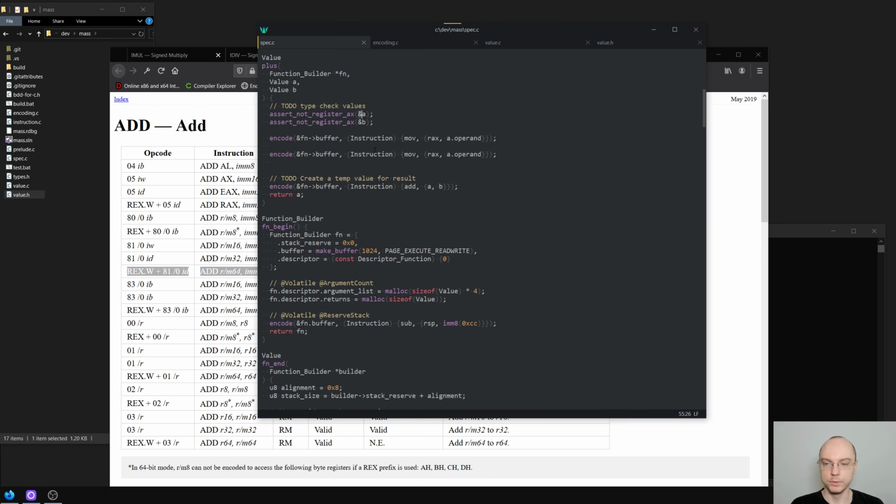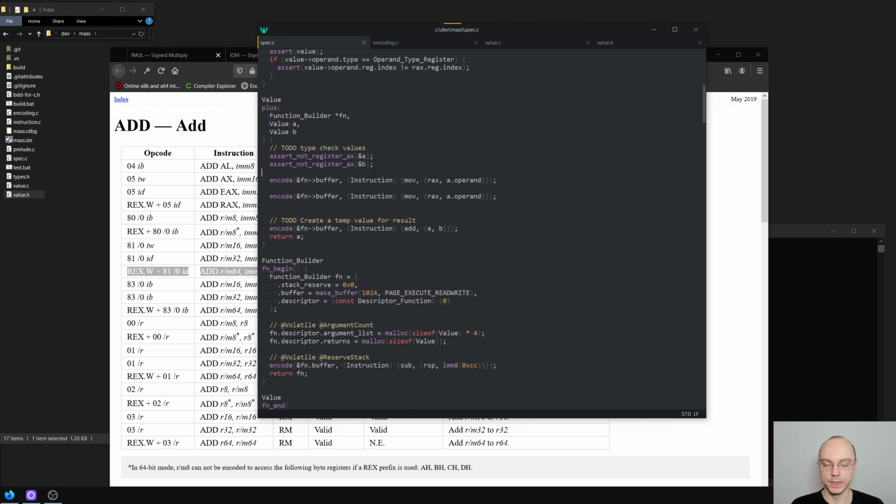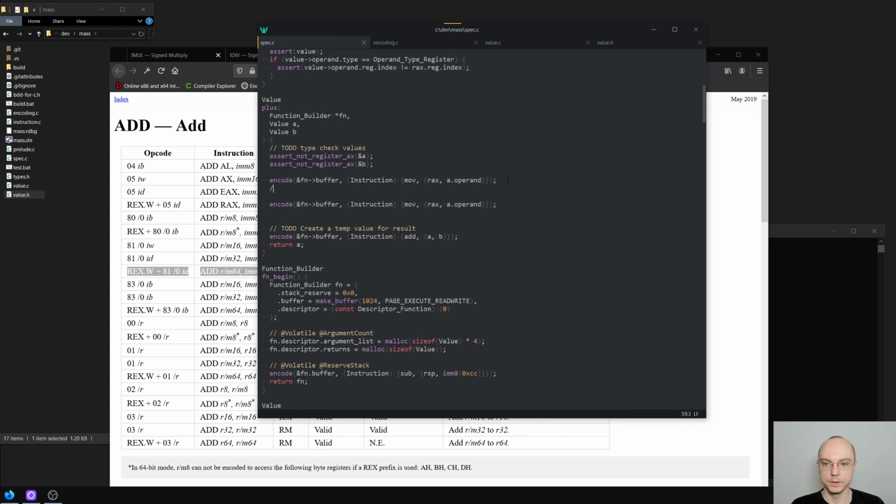I don't remember yet exactly where we use this plus, so depending on where we do, we will need to take some action. Maybe let's do something like deal with immediate 64.